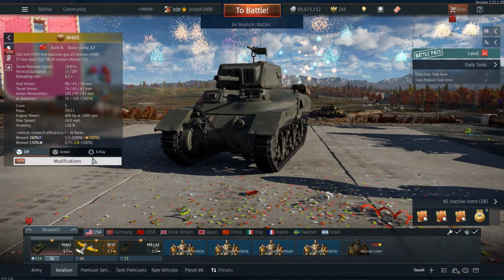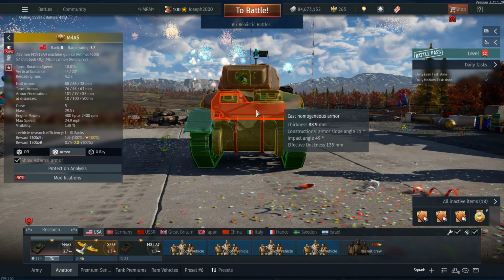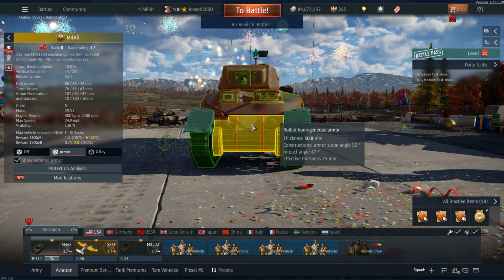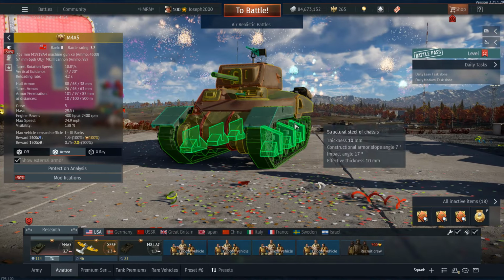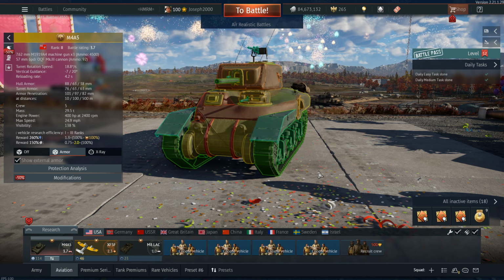armor. I'm obviously not going to cover the armor too much because I want to save that for the review, but as you can tell, 88.9 sloped back at 60, with obviously this part being quite weak, which is what you're going to have to watch. But I'm looking forward to getting my hands on this thing and properly giving it a good round.